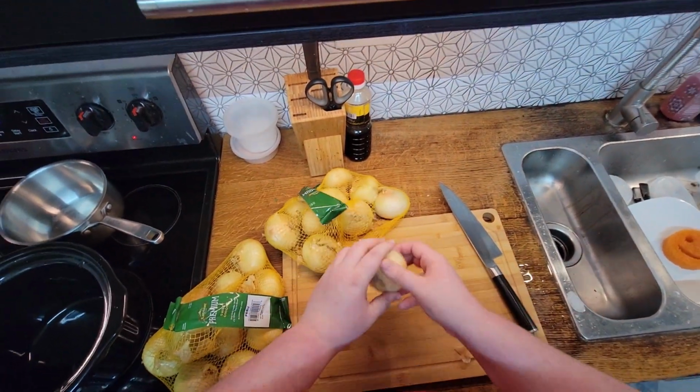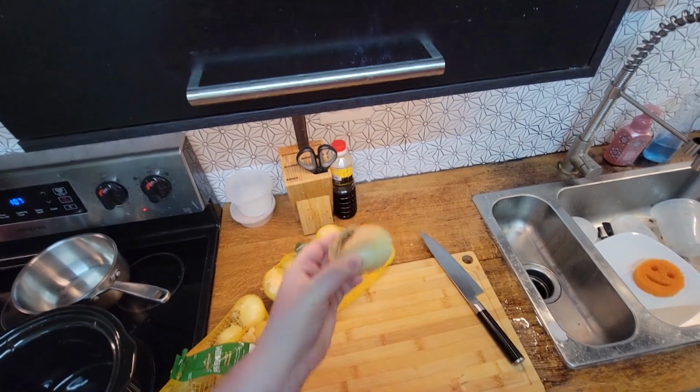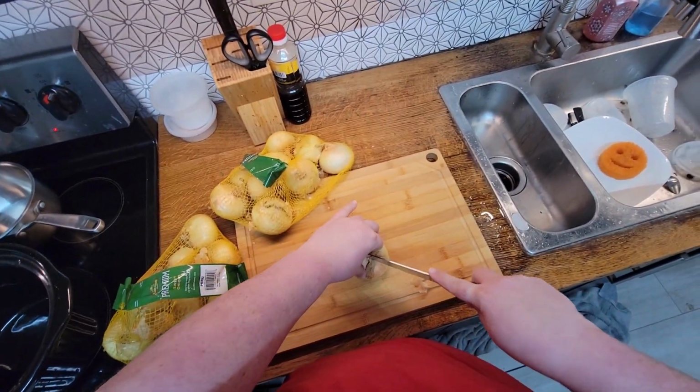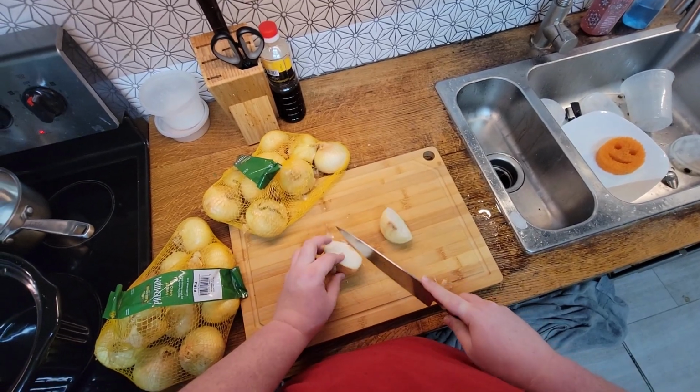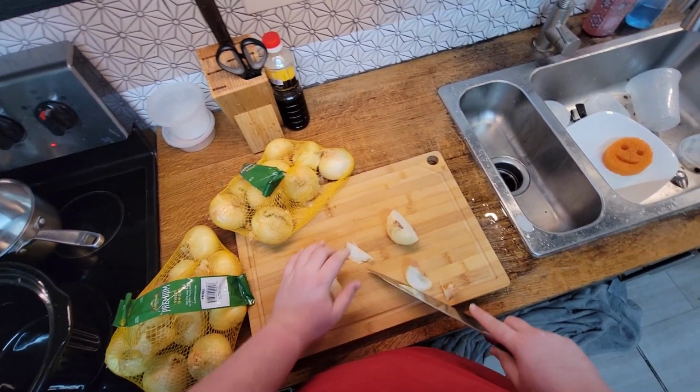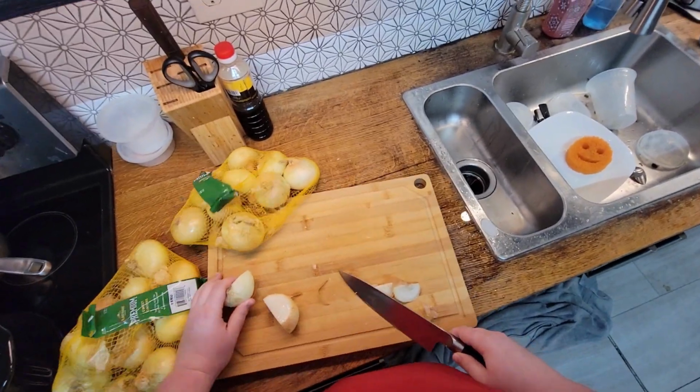Now, what's annoying is I've got these small onions. I should have gotten significantly larger onions to make this a lot easier for me. Because if you grab like 3 1-pound onions, then you just don't have to stand here and cut them as much.